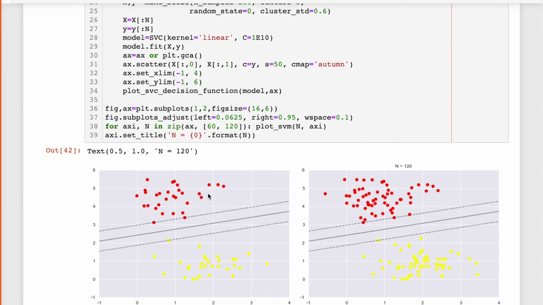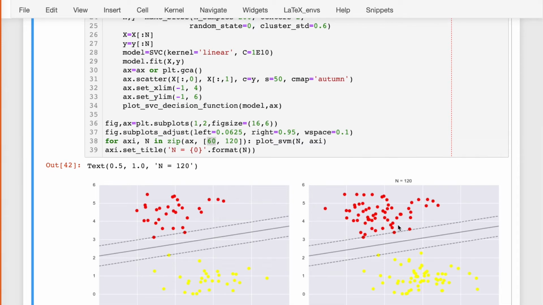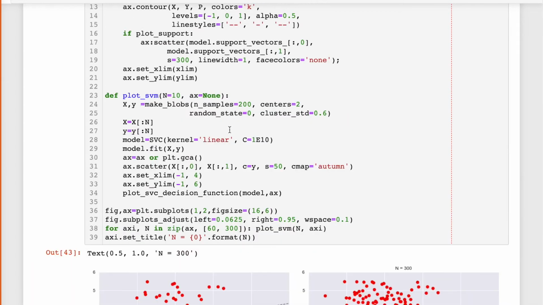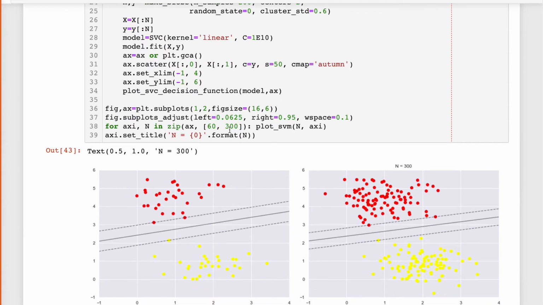For me, it's important to get the concept clear. So in the first one, as you can see here, we plotted only 60 points in the graphic on the left. On the right one, we plotted 120. I can also plot 300, it doesn't matter. Okay, it goes quite fast.